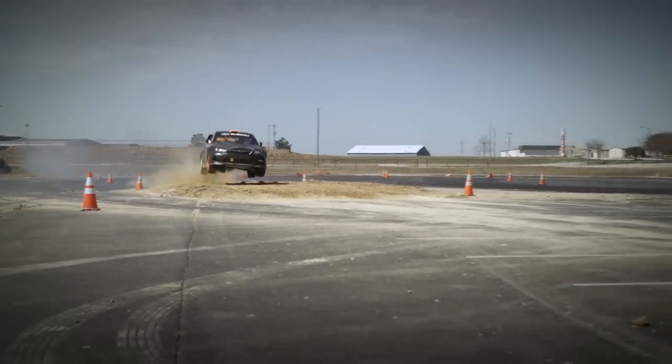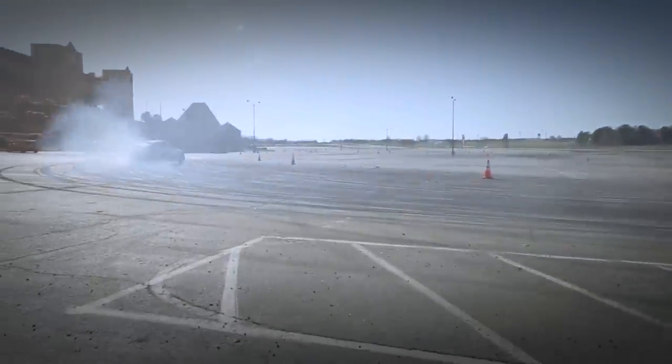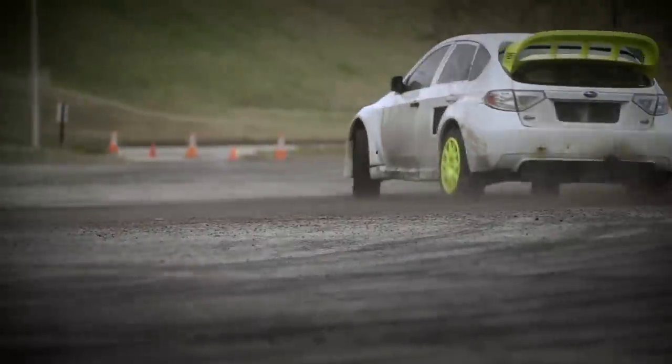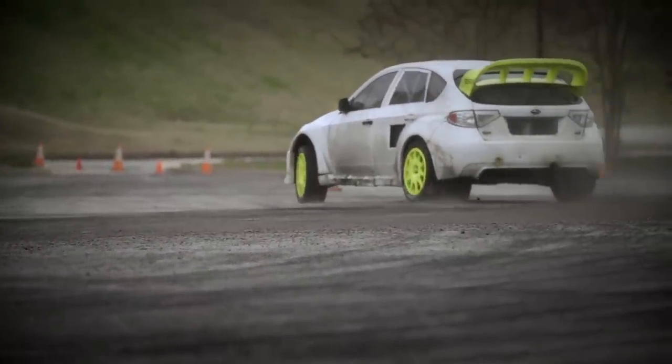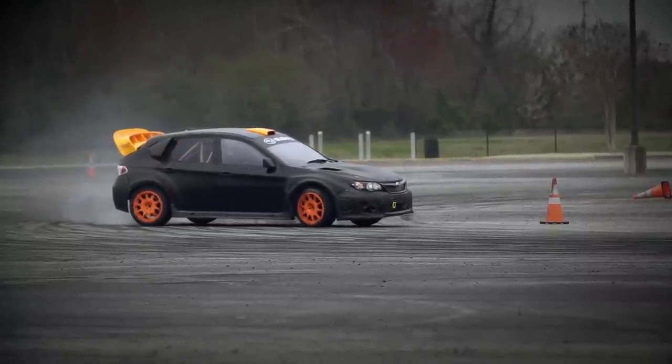We're just throwing more at her and she's taking it. To say the team is happy with the progress would be an understatement — they have now tested around 400 laps. I'm really satisfied so far. I'm at an all-time high. Coming from these last three days of practice, I feel like I just won the X Games when I step out of the car. That's how excited and happy I am.